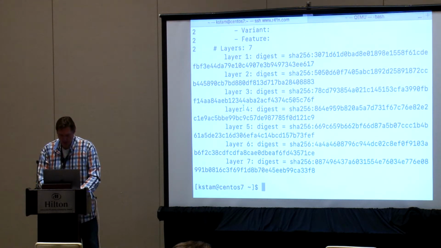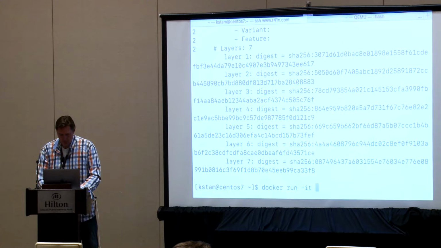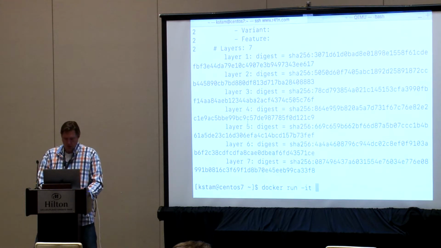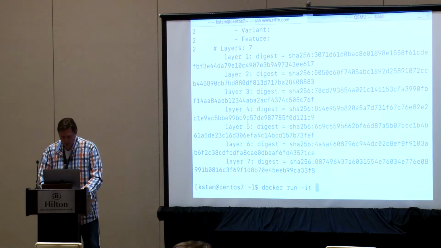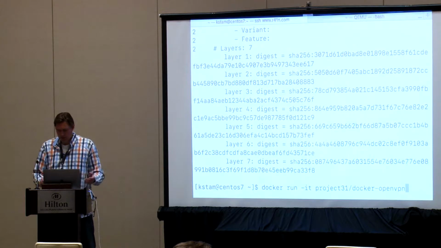And I guess I could say Docker run it. And then the name of the manifest, project31/docker-openvpn. And then latest, I guess, but latest is whatever it is. And it is on an Intel machine now.